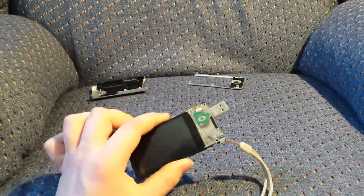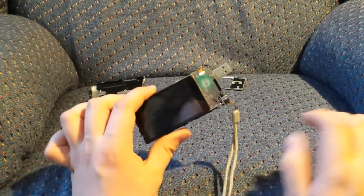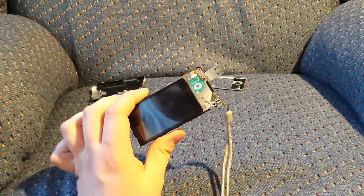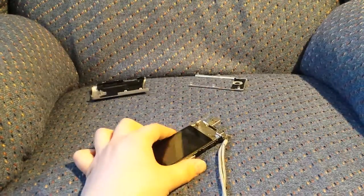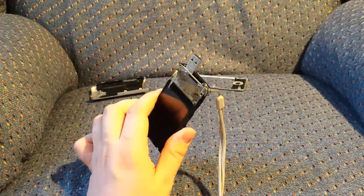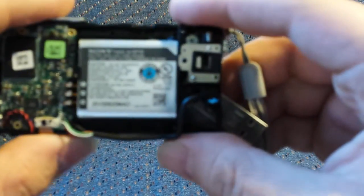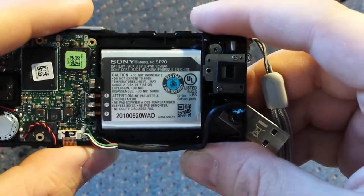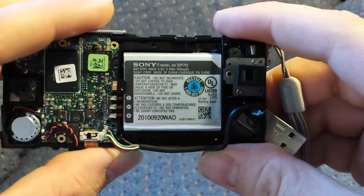Pretty much having to take the entire camera apart, pull everything out — you pull out the touch screen and the sensors behind there. But there's something else interesting that I found out when I pulled this apart, and this is something I haven't seen documented at all on the internet. The battery in this isn't anything special. The battery inside of this camera is just a simple Sony SP70, 3.6 volt. This is what Sony uses in a bunch of their action cameras.